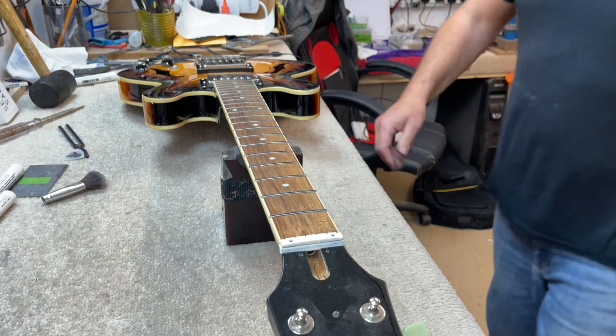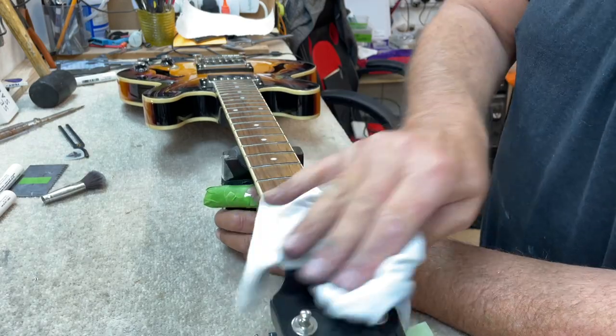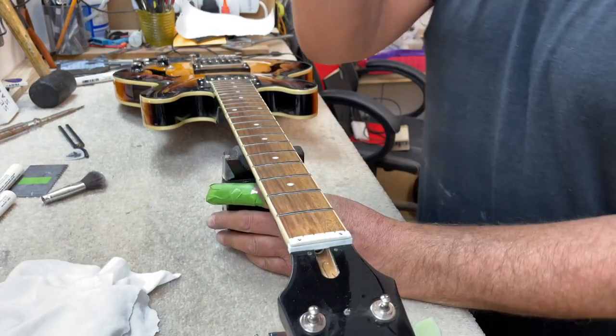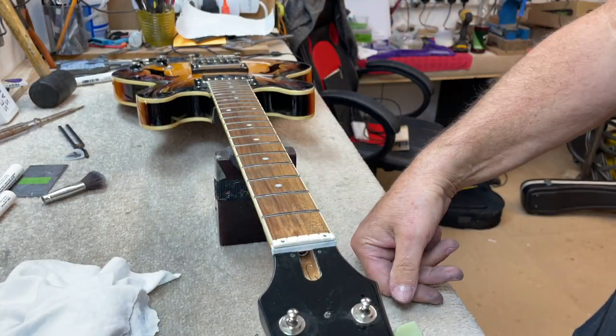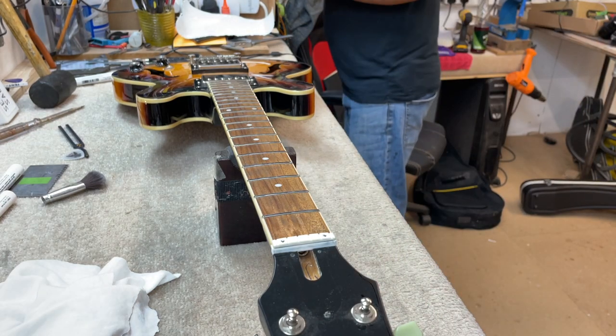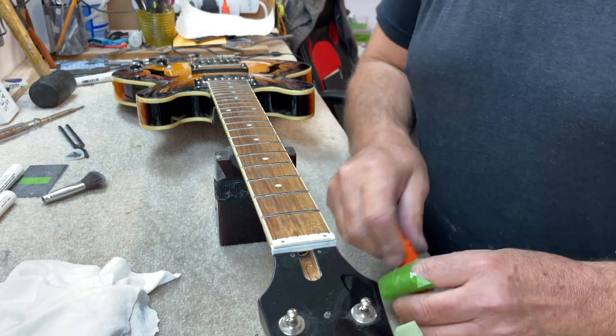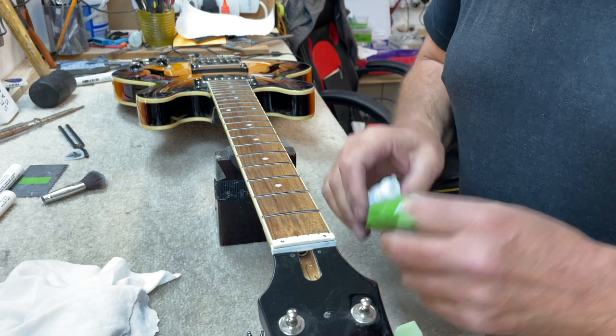The tuners never run backwards. They never undo. Even the cheapest ones never cause the strings to come out backwards or anything. They stay exactly where they are. Because of the gearing, the string would break before you could make the tuner turn backwards, okay? It's as simple as that.